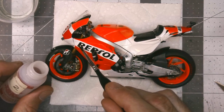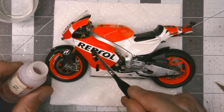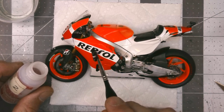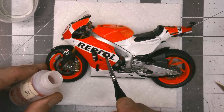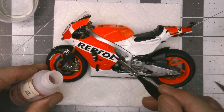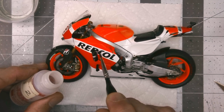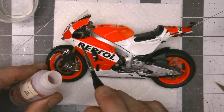Then Micro-Sol can go over the top. Once it's basically set and not easy to move, you can start applying the Micro-Sol. And Micro-Sol, its purpose is to slightly dissolve and just soften the decal so it adheres to the surface and essentially conforms and ends up looking really like paint.